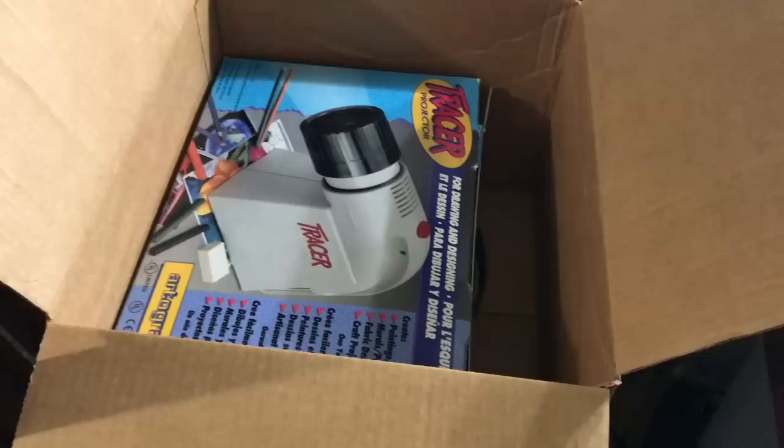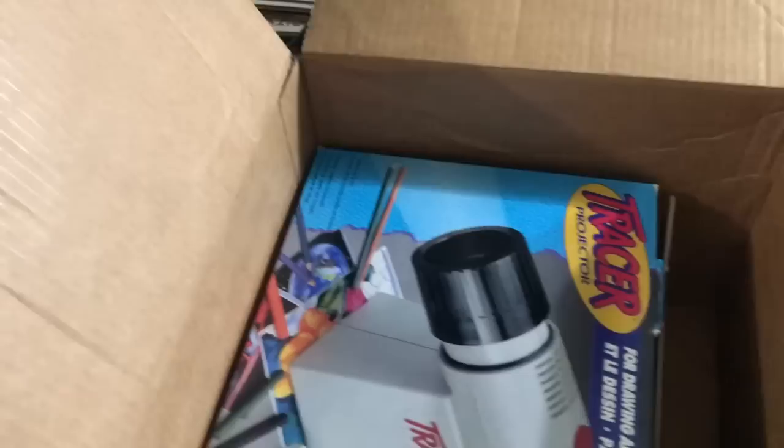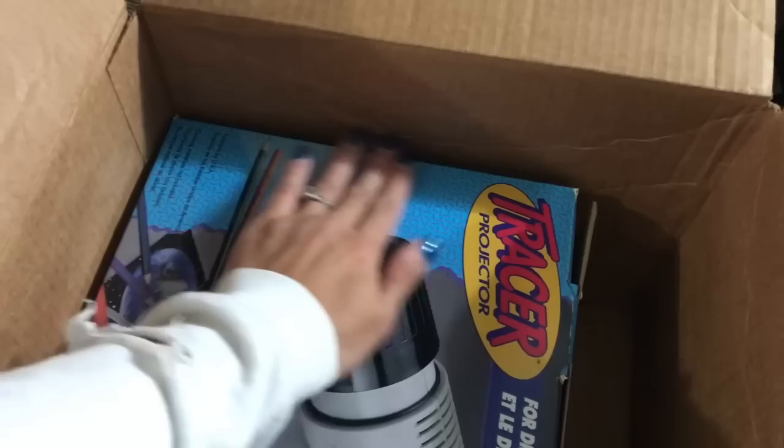Next up, I'm going to ship out this tracer projector thing. I did find an old Amazon box that we had, something sent to our house in. So I'm just going to use this. I don't have a resizer. I know a lot of people who are super serious about selling on eBay and sell a lot of hard goods. They have resizers, and so they would perforate along here and cut the box down. This is so embarrassing. Like this, whatever, I don't care.